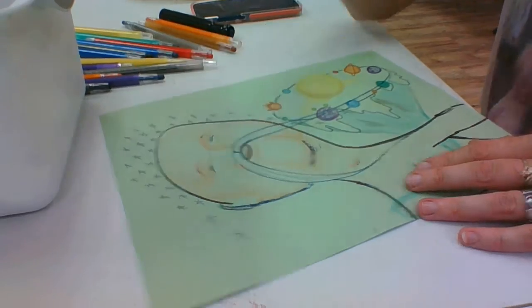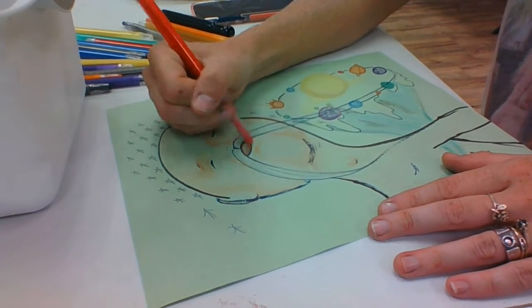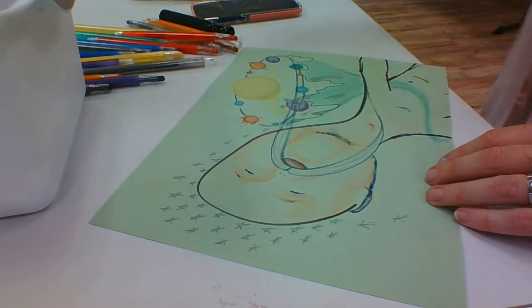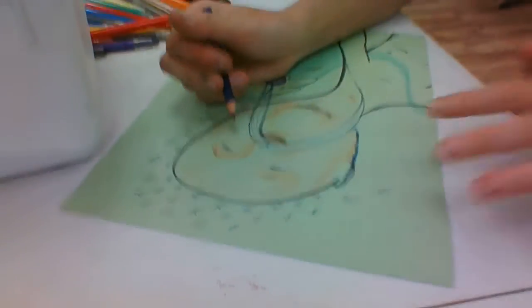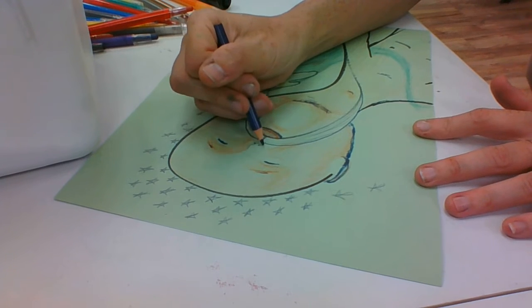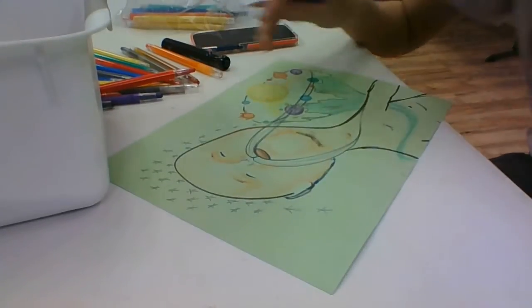The thing about these two is you can control it. It's not like you're just stacking colors on and you can't control it. I'm not pressing that hard, so it's a lot easier to control the transparency of it, which determines how colorful it is. His nose is not usually more useful. I'm going to use myself as a reference, so looking this way. Baby nose, he's a little baby old man.